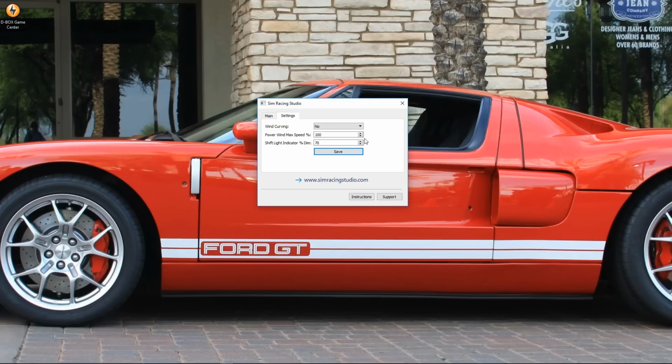Now, we also have the max speed, so we can go in here and use the up and downs to change our wind speed, or you can just grab the whole thing, and let's say I just want to make it 50, then you just grab the whole thing like that, enter, and you're good to go. And we save it, and now I have no wind curving, and max speed is 50 if I have too much wind in my face. So that's great. We can actually change all that. And of course, I want to put that back up to 100 because that's normally where I ran it, and we'll be running it. And we'll save it again.